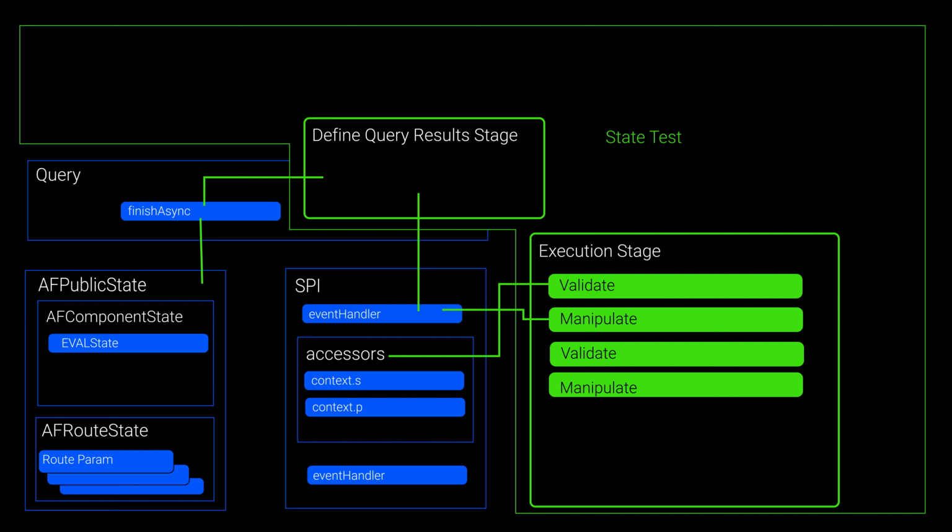For me, there are two main takeaways here. First, AF public state is the irreducible heart of an AFib app. All functionality in an AFib app is derived from that state, and all changes in an AFib app are caused by changes to that state. In some sense, the state is the only original information in an AFib app. Everything else about the app is a transient phenomena derived from the state.